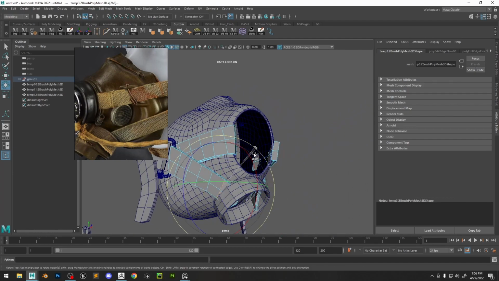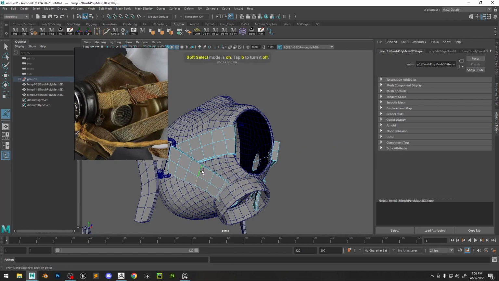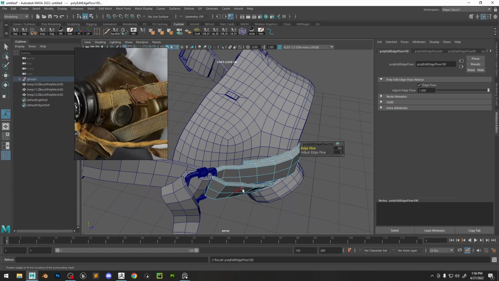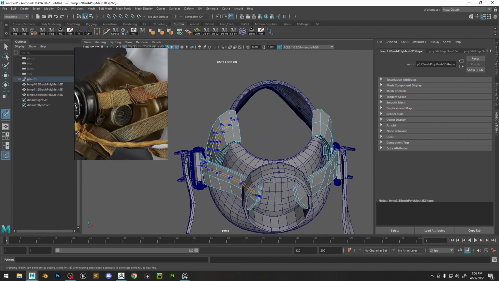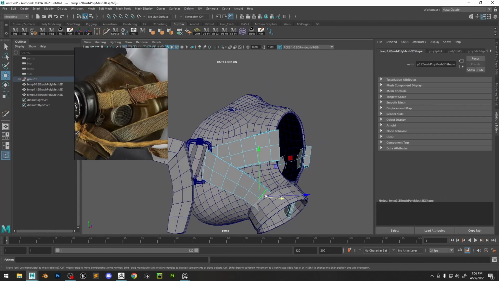Like that. I just go over here and just edit that edge flow out a bunch. Okay, let's add a support edge there, so we can edit that edge flow.